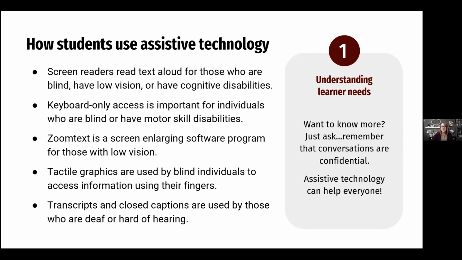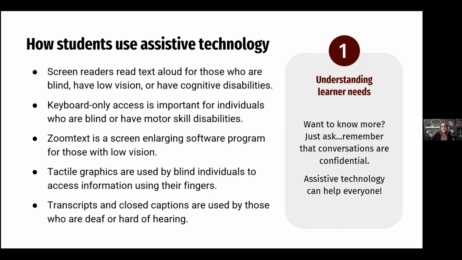Keyboard only access is a large group of users at Texas A&M University and across the United States and world, really. It's for individuals who are blind, low vision, or have motor skill disabilities. And ZoomText can be handy for even all of us. It enlarges the screen to see information for those with low vision, those who may have glasses. I fall into that category myself, obviously, but it's ever so important to make sure that the code behind those resources allows us to present that information in an understandable way.